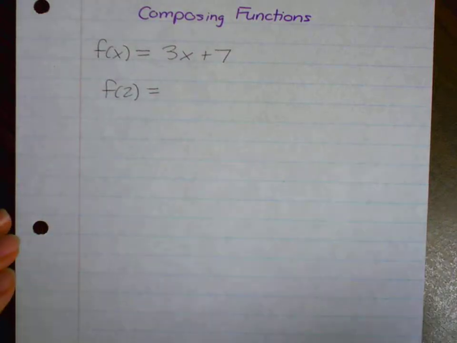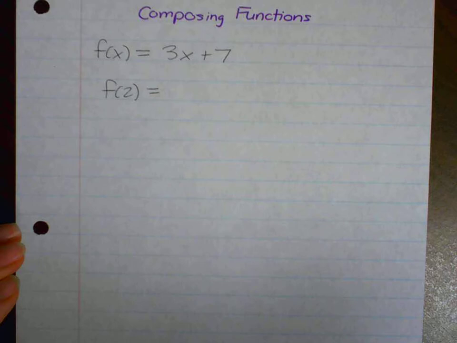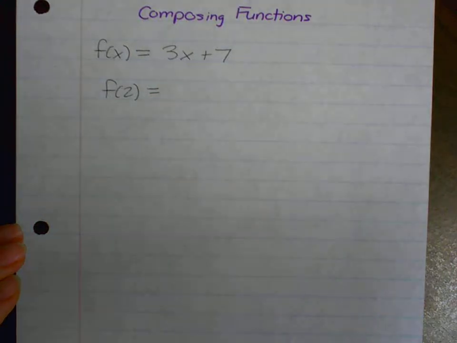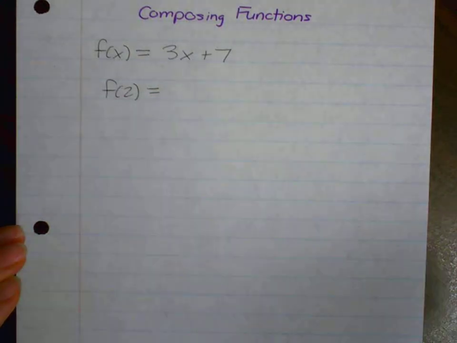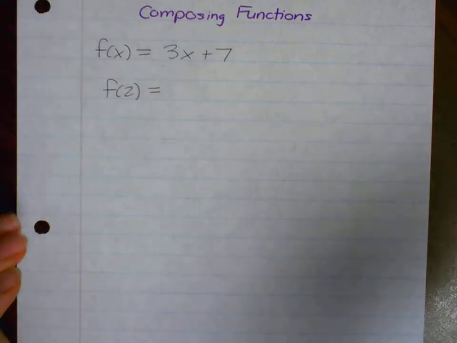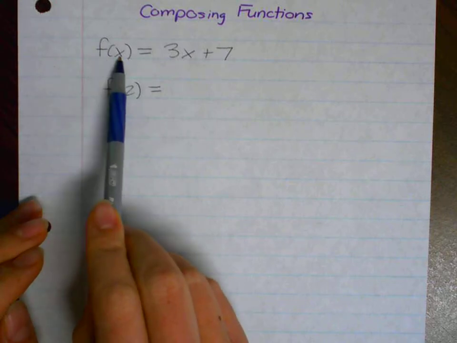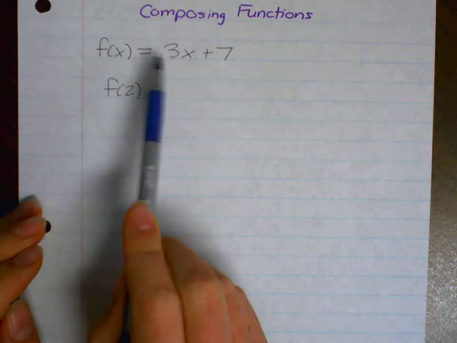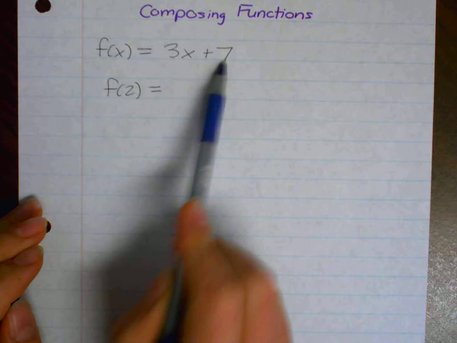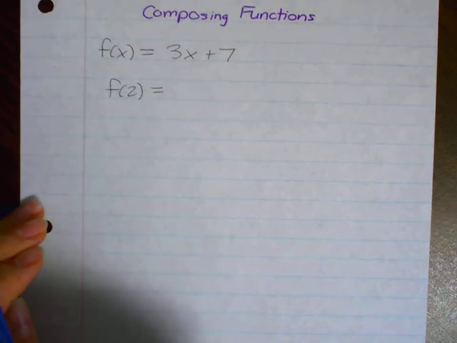Okay, I want to do a quick review on composing functions because I think a lot of people had problems with this when we went over it in class. So to start with, let's do the kind that we did back in Algebra 1. In Algebra 1, we might have been given something like this: f of x equals 3x plus 7. And then we might have had a question that said, find f of 2.